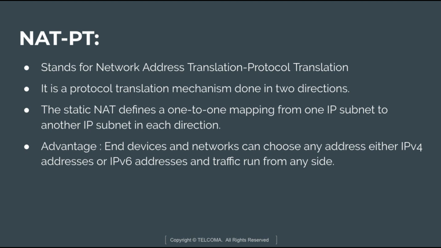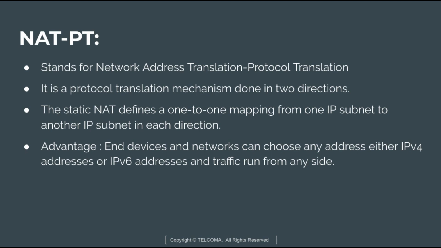Then there is a process known as NAT-PT, that stands for Network Address Translation Protocol Translation. So this is a process that we are using in IPv6, but NAT is used in IPv4 addresses. So this is a protocol translation mechanism done in two directions, and here the static NAT defines a one-to-one mapping from one IP subnet to another IP subnet in each direction.